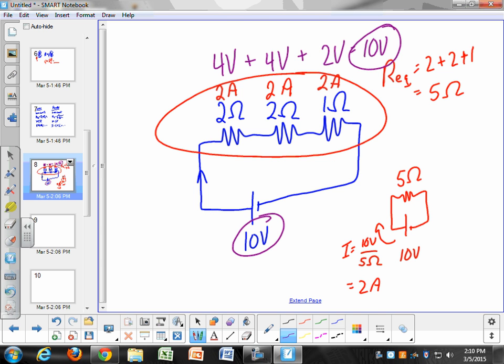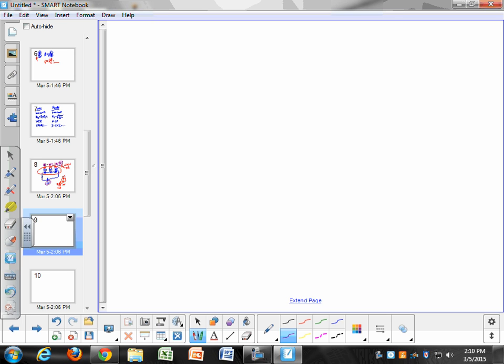All right, let's do a combination circuit. I think there are 3 or 4 questions that were related to combination circuits. You had one where I give you a circuit, and I ask you, like, what is the equivalent resistance? And then I ask a follow-up question, what is the voltage or the current on one of these resistors? So let's do one like that. And then you have a couple of others, just sort of different circuits. I try not to give too many of those series, like follow-up questions.